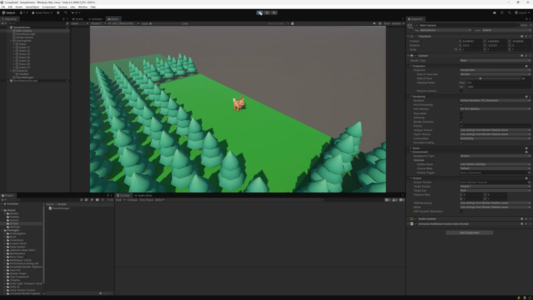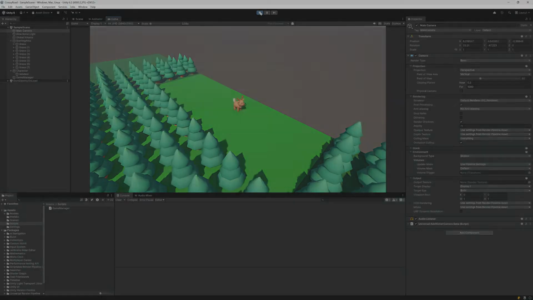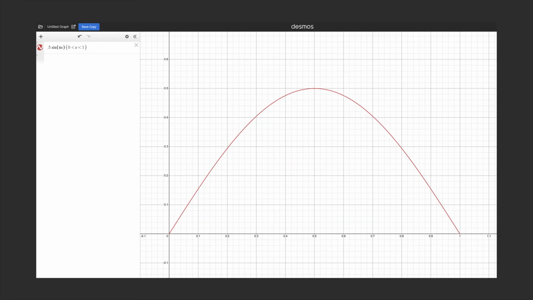Let's make the movement a bit better, having the reindeer jump rather than slide around. There are two components of the jumping mechanism. The first is that we want the character to move upwards, the jump, but also we want them to face the direction they're travelling. To do the jump, we want a nice arc. There's many mathematical functions you could use to do this. I always recommend graphing them outside of Unity so you can see what's going on. Here's what I've chosen. This is done using desmos.com.